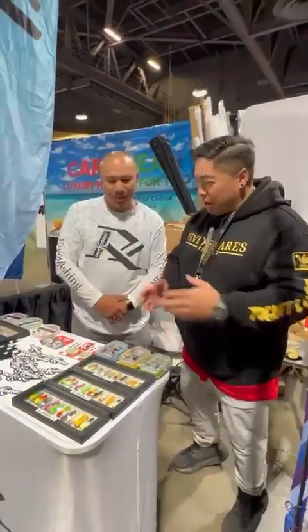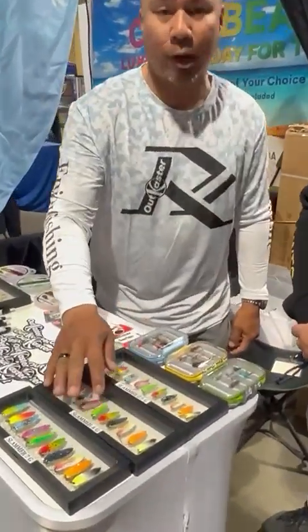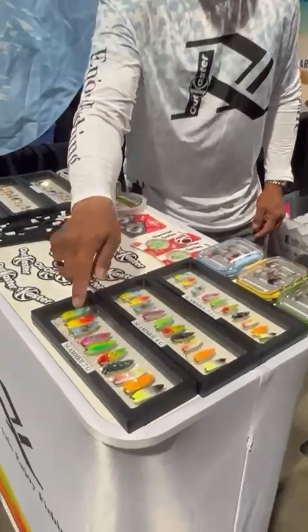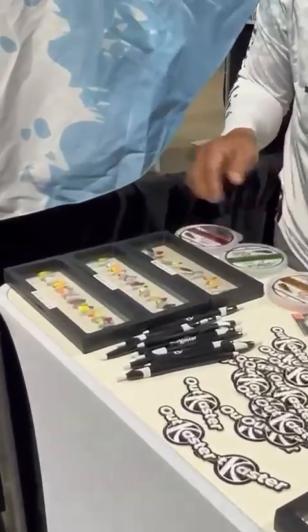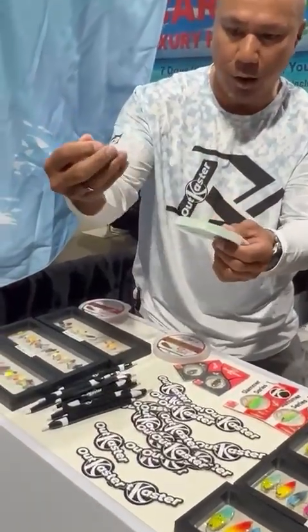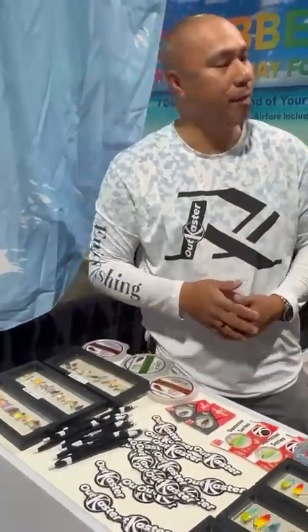I'm thinking about doing some trout fishing over in Anaheim. I'm very new to trout fishing — I don't have any lightweight rods, we use big broomsticks in the Bay Area. A lot of the local SoCal casters prefer the 2.5 gram and 4 gram sizes. I've also added more distance with the 7 gram spoon. When fish aren't biting close or far, the micro series comes into play — I get a closer distance with the 0.8 gram. To cast those 0.8 grams, I use a 3 pound braid.